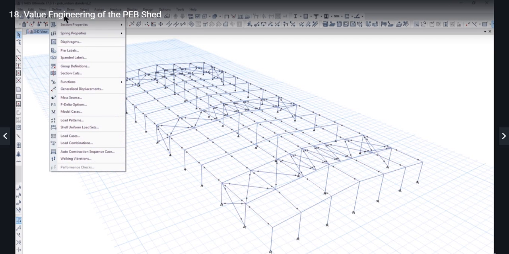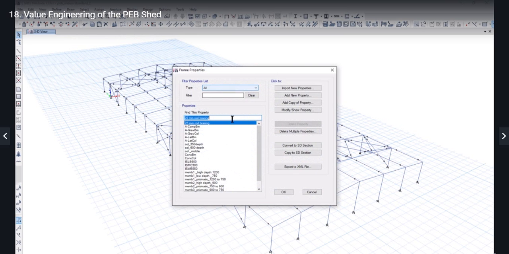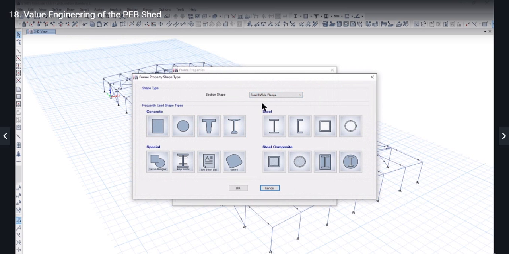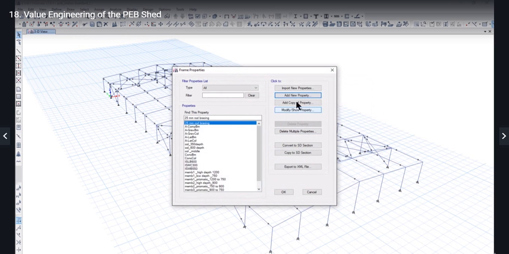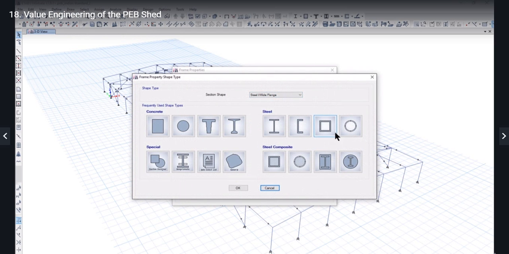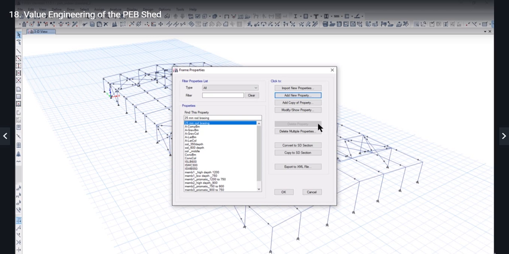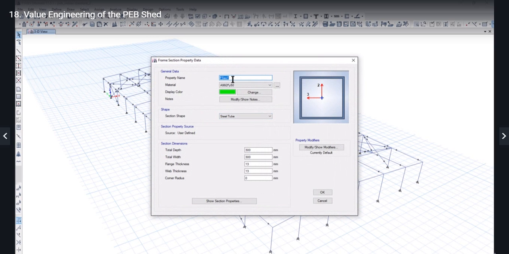First of all, we need to go to section properties and frame sections. Here we need to replace 25 mm rod bracing with a box section. So we left click on add new property. We can left click here, that is box tube section. Boxes are sections having very good lateral-torsional buckling strength.